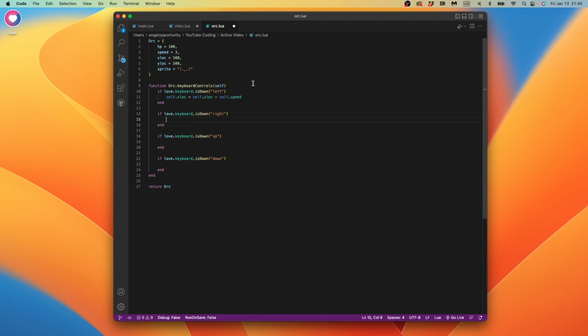But in Lua, if you use the colon, it automatically passes in a self. If you use a dot, it doesn't. So we're going to do the Lua thing and do it this way. We don't need to pass self in, but this colon is what is giving us self. I just want to make that clear.